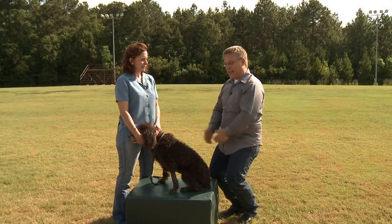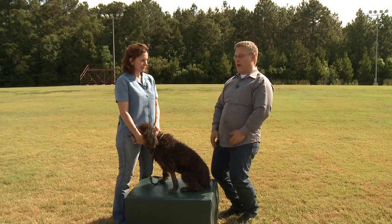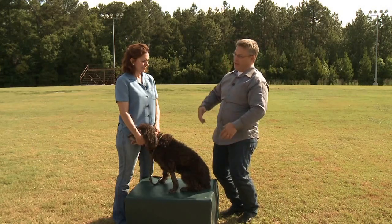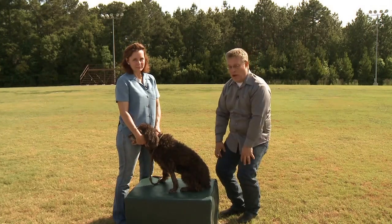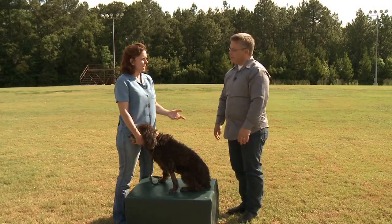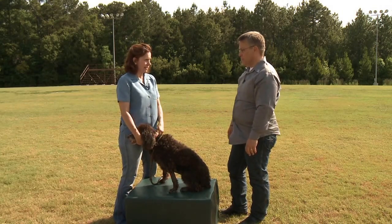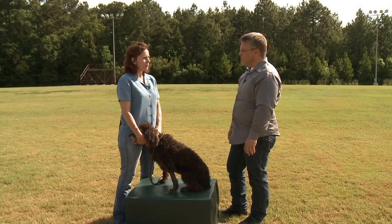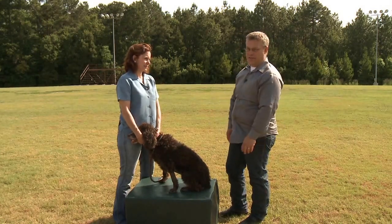When we have to stand like this, all of a sudden we start to use mobilizing muscles to stand, and now we're using muscles that don't have the connective tissue. They have longer fibers and use an energy source that causes lactic acid buildup. If you stand like this for a while, you'll start to feel the burn in your muscles right in here. Animals that have to stand like that all day long, because it's either that or lay down, have fatigued muscles. They're fatigued before they move, and the number one cause of sports injury in any species is fatigue.